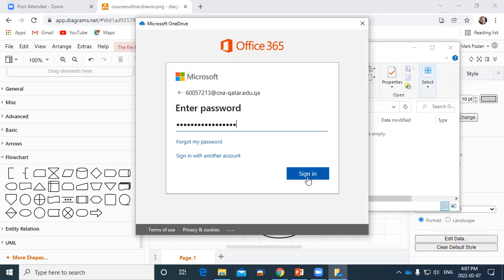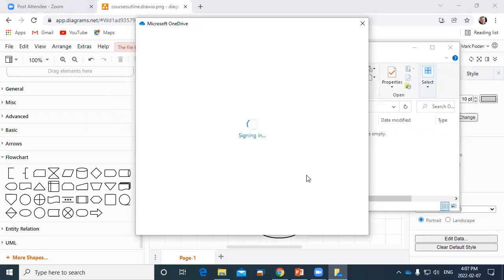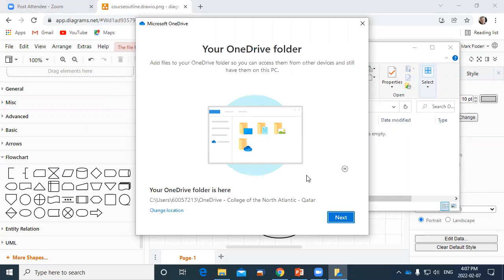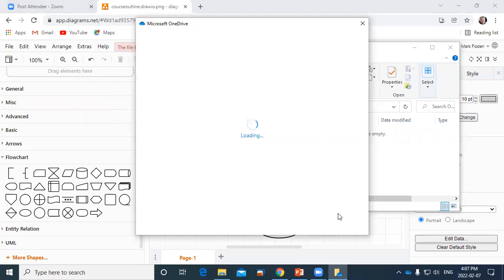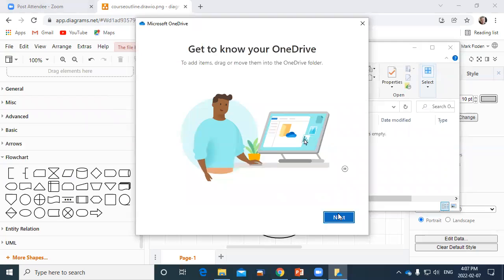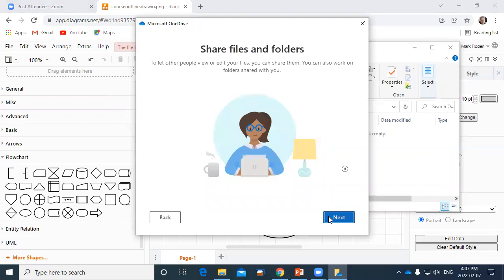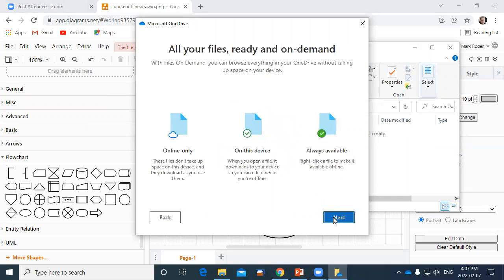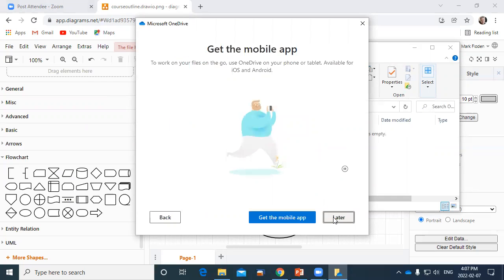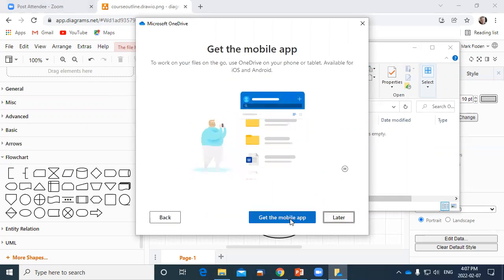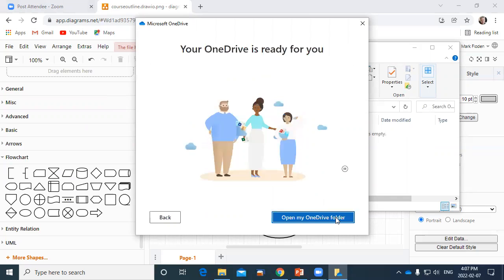So, I mean, they want you to log in all the time and stuff like that. I know that's kind of a pain, but the thing is, with all that logging in, that means everything is actually saved on the cloud somewhere. So that's the idea of OneDrive, right? It's saved on the cloud. It's not actually saved. Well, there may be an artifact of it on my folder here, but yeah, okay. Get the mobile app later.